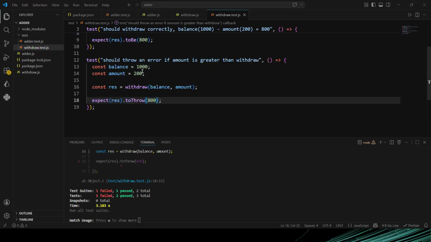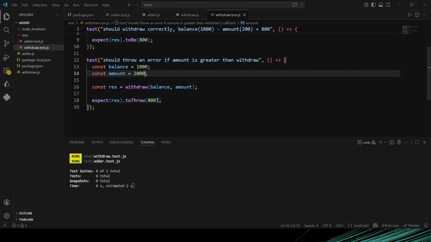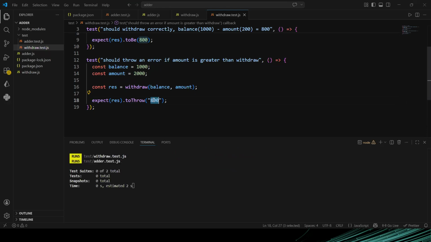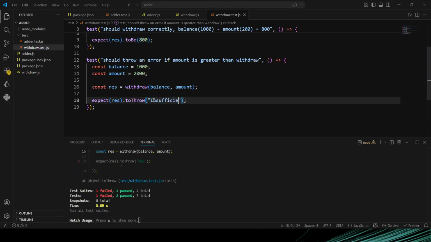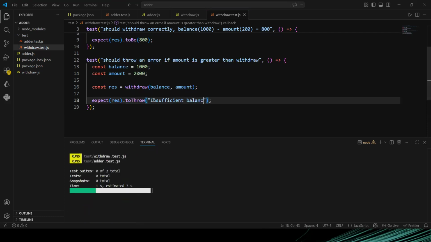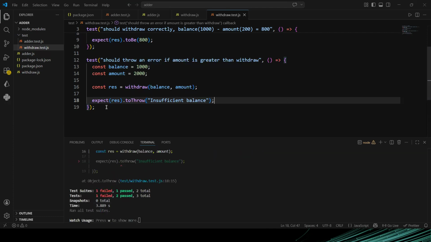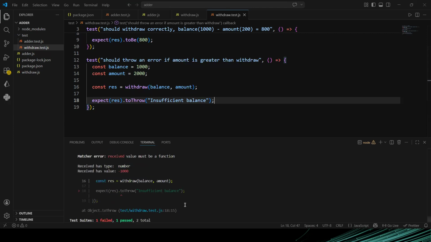Balance is 1,000 and this is 2,000. When we do this, we expect that this will throw an error, insufficient balance. That's what we are expecting. We are expecting this test to throw an error because you cannot withdraw more than your balance. Now you can see that our test has failed.